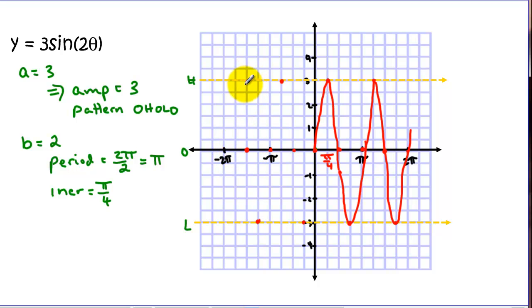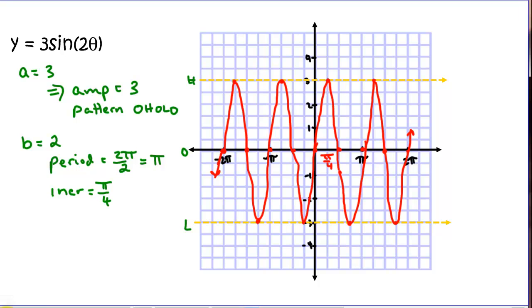I messed up here. That doesn't go there. That dot's here. So let me see if I can fairly quickly try to sketch this in, but not have it be a total mess. I messed up there. And again, this continues forever, and this continues forever. So fairly easy. We were able to sketch just by knowing the shape of our sine curve and the impact of our A and our B.